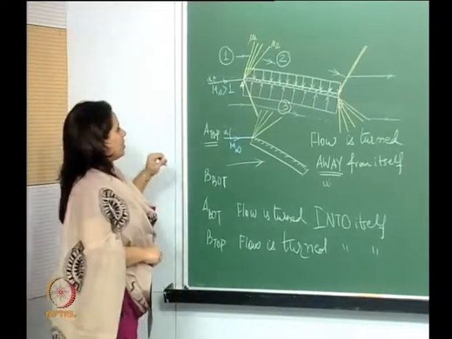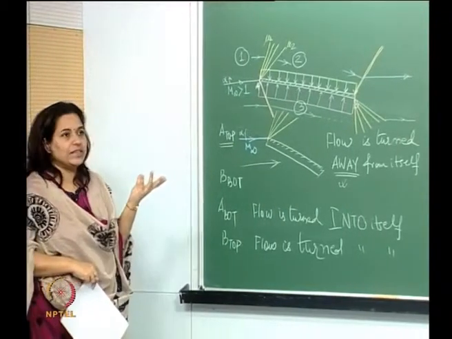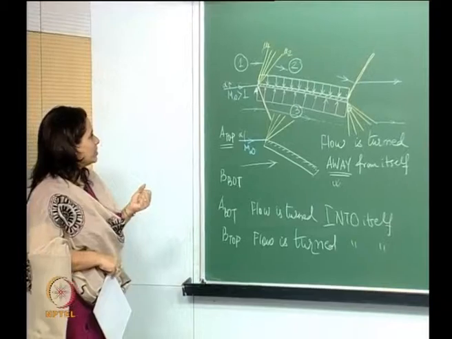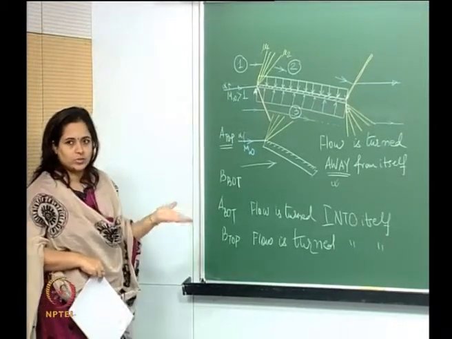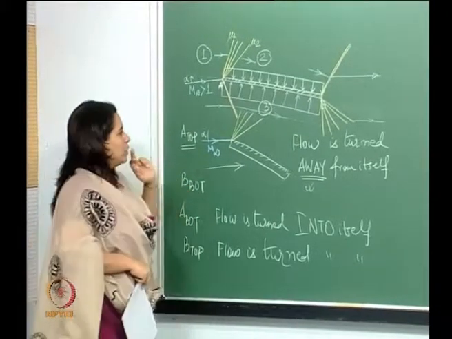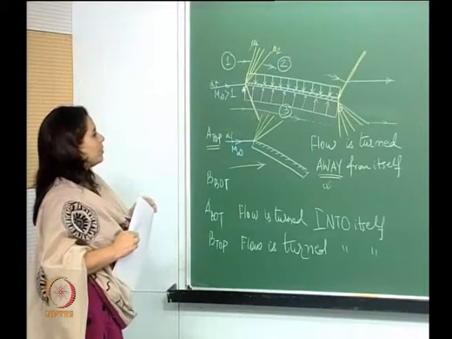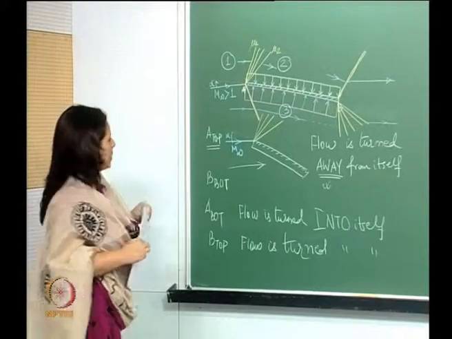Okay, so now this is all. In a simple, very innocent sort of problem, we just have a free stream which is supersonic, and we have a flat plate with an angle of attack. We see a lot of interesting things going on here. So now let us find out the lift and drag coefficients for an angle of attack of 5 degrees and a Mach number of 3, for a Mach 3 flow.